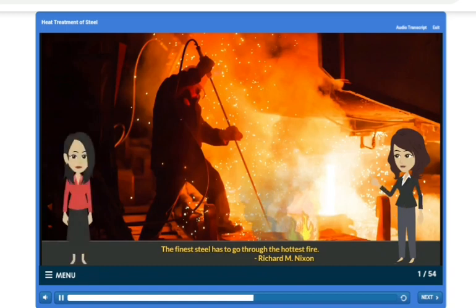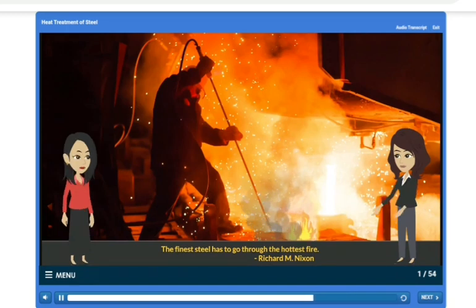With me is Smita, an expert in heat treating techniques. Let's approach her and understand the various concepts involved in heat treatment of steel. Hi Smita, I'm glad that you're with us. With all the knowledge you possess, we are sure that you will add value to our learning. Definitely, Reena. Let's get started. Click Next to proceed to the next screen.